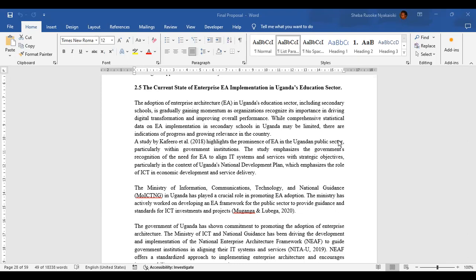Then you say, now this is what I'm proposing. All of that, the referencing you've done, is backing up your argument that this research has not been done in Uganda.